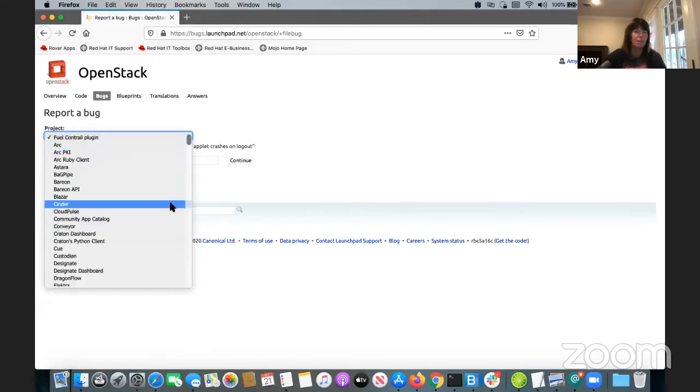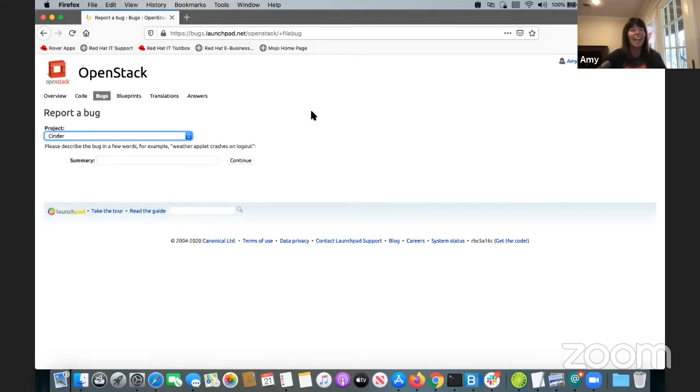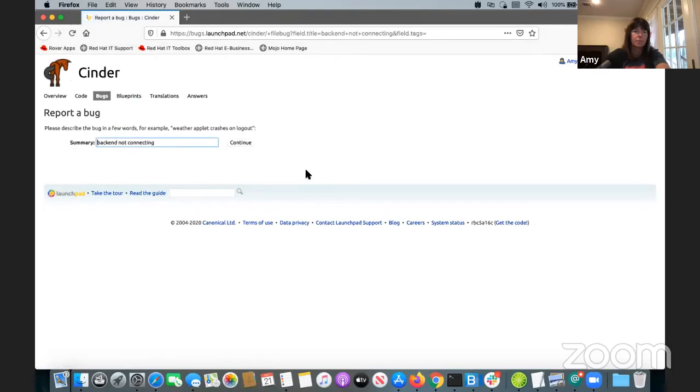These are not OpenStack. We'll do Cinder. So you select the project you want to open the bug in. You type a summary: back end not connecting. And you hit continue. And here you can see the Cinder mascot, with all the discussion that went into that one.